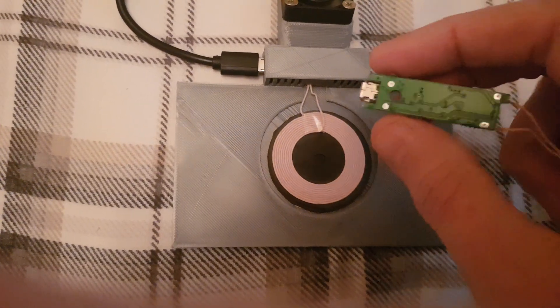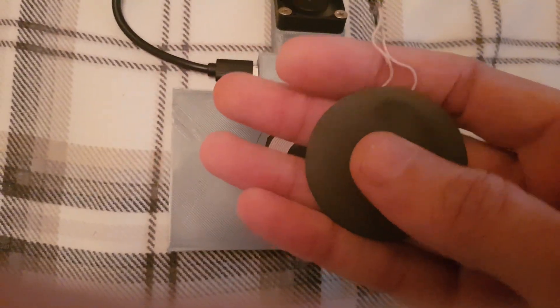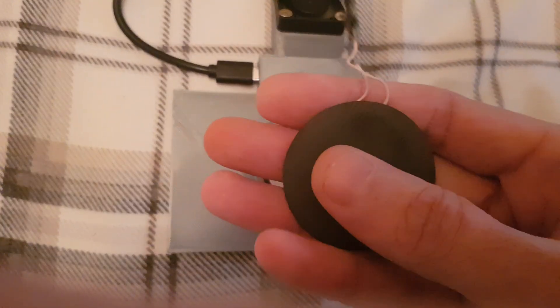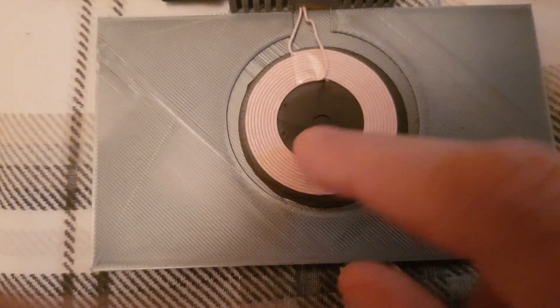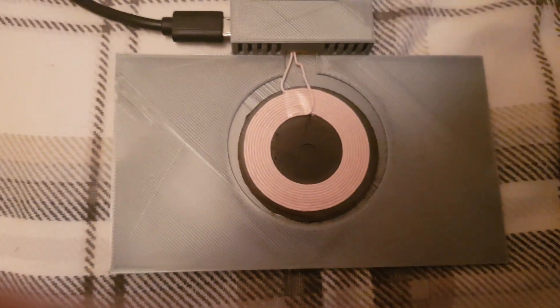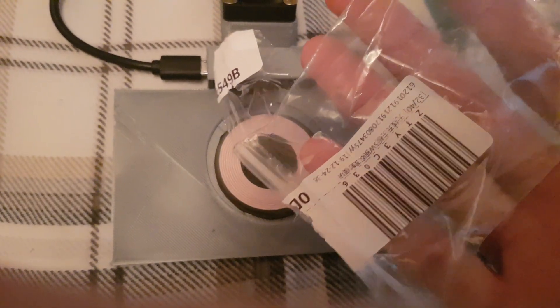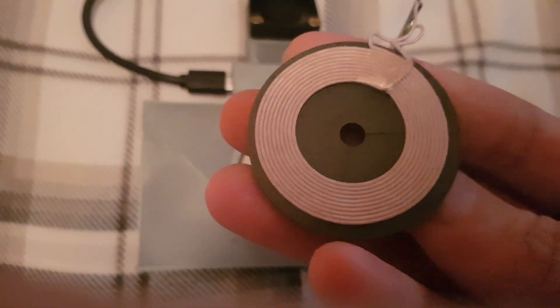Don't cut your wires until you've got everything in place. I did have to extend these slightly with some decent copper wire. When I got these boards they also came cracked, as you can see — I stuck a thin piece of card to the back just to help hold everything together. There are bits missing from this one, also cracked. Because when they shipped them, they just sent them in a grey bag from China and it was all broken. As long as the coil sections are together they should still do the job.